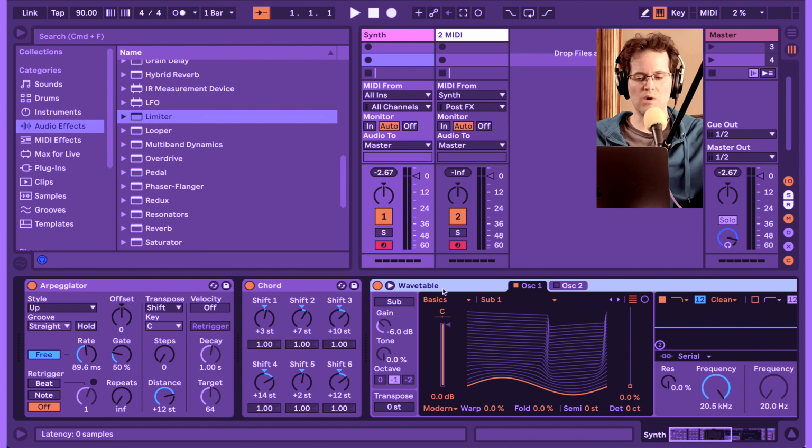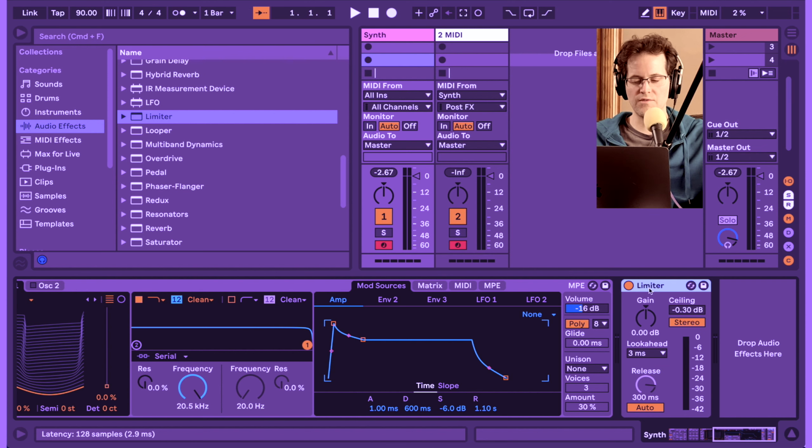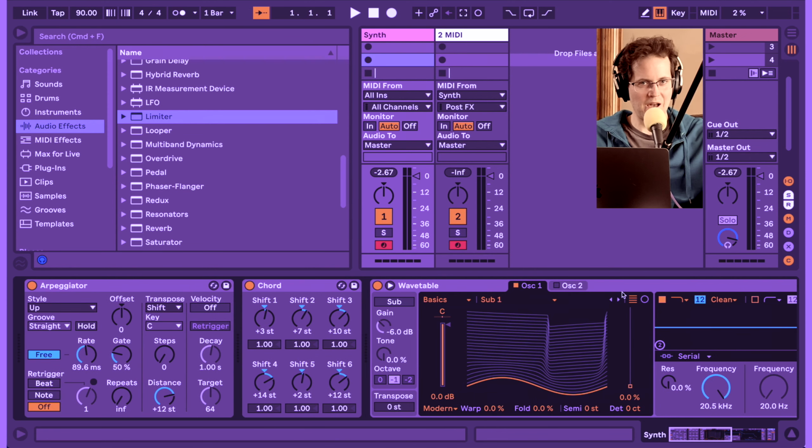By the way, MIDI effects will always go before the device here. Audio effects always go after the device in Ableton. That will just happen. You don't have to know that. You couldn't drag it over here if you wanted; it just wouldn't happen. I'm only saying that in case you were curious.